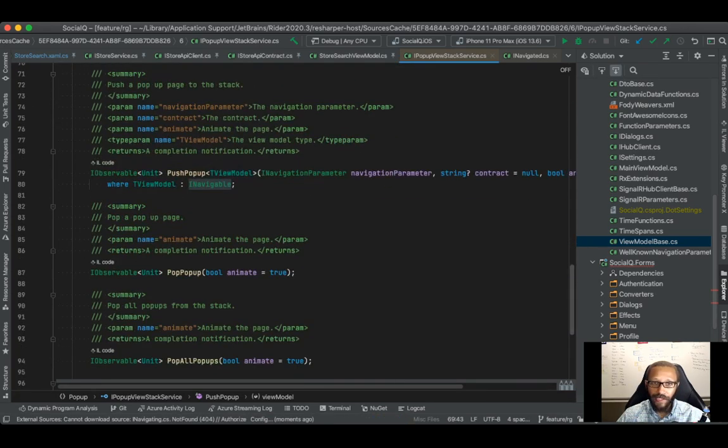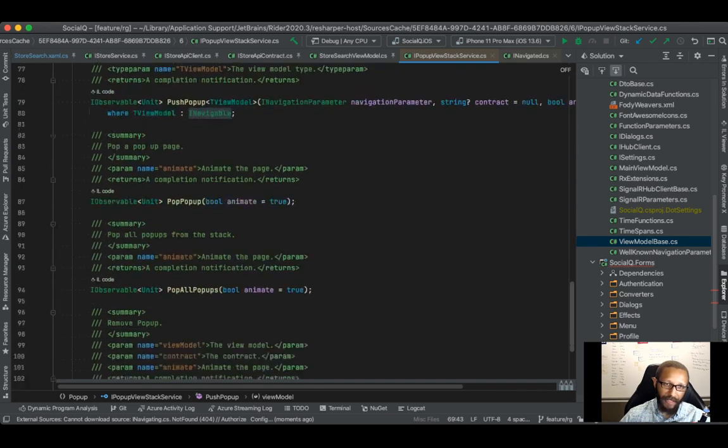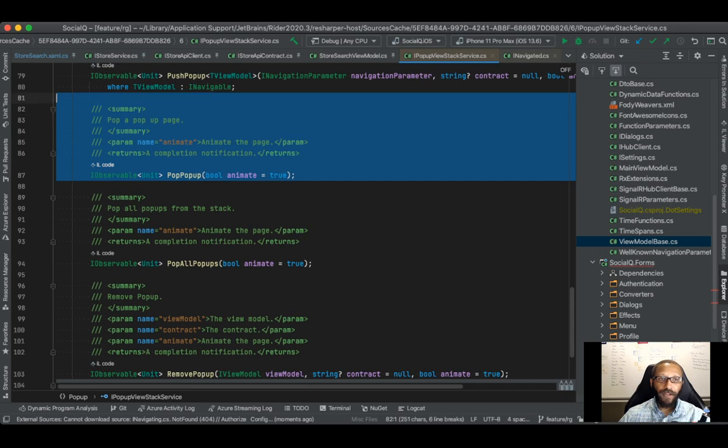so we've got a lot of different stuff here. We can pass in a view model by type and get it out of the IOC container, or IOC container of choice. One function that I did not implement is a popup that gives me the ability to deal with NavigatedFrom.